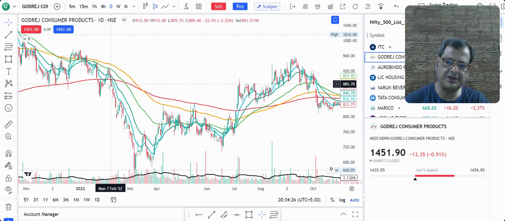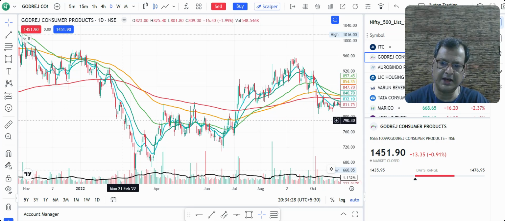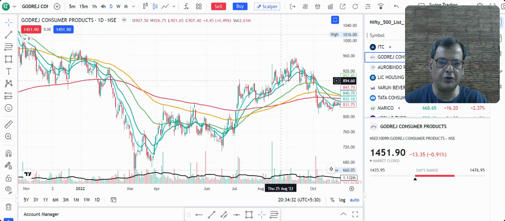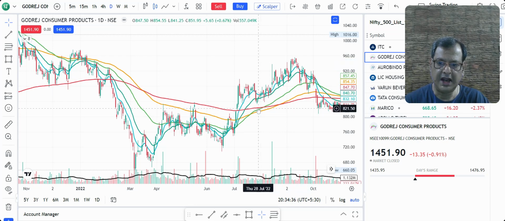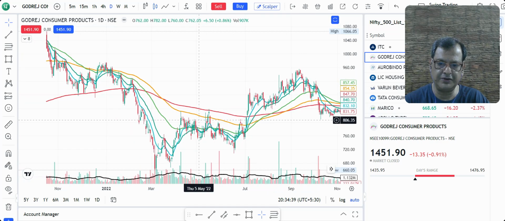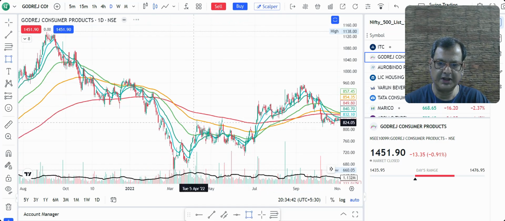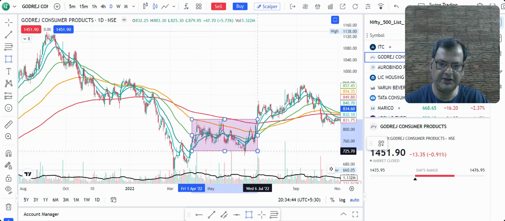So we have clearly seen here that when the price of the instrument is below the moving averages, it is in a downtrend. When the price is above all these moving averages, it's in an uptrend. And when the price does nothing but just bunches around here, you see here, let me draw, otherwise this will not be clear to you. See what is happening.